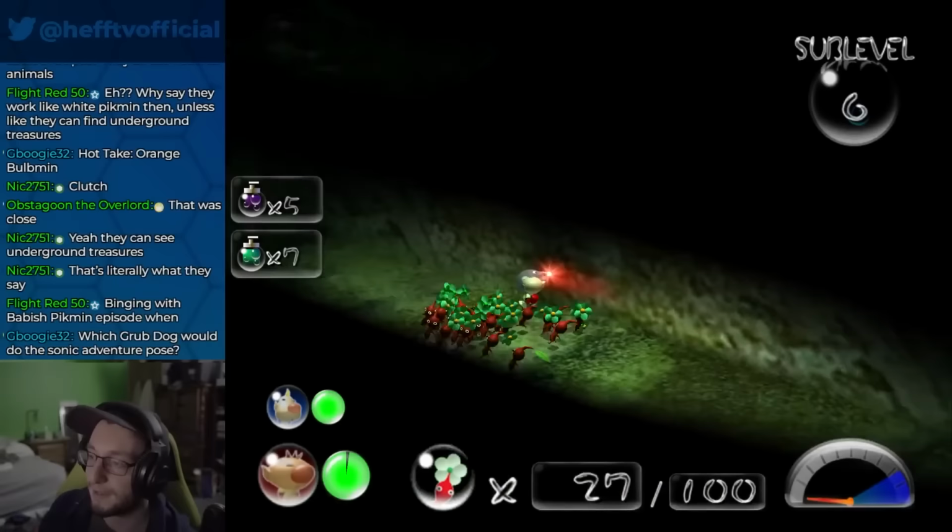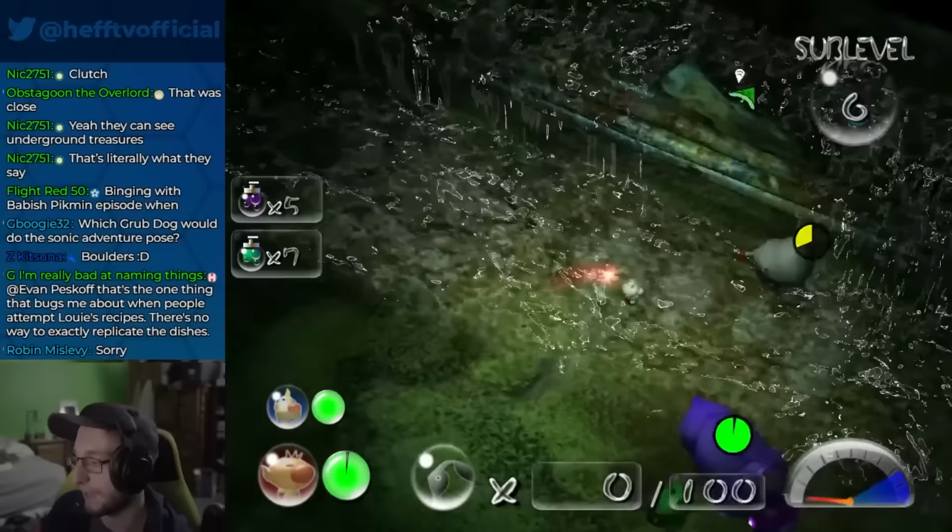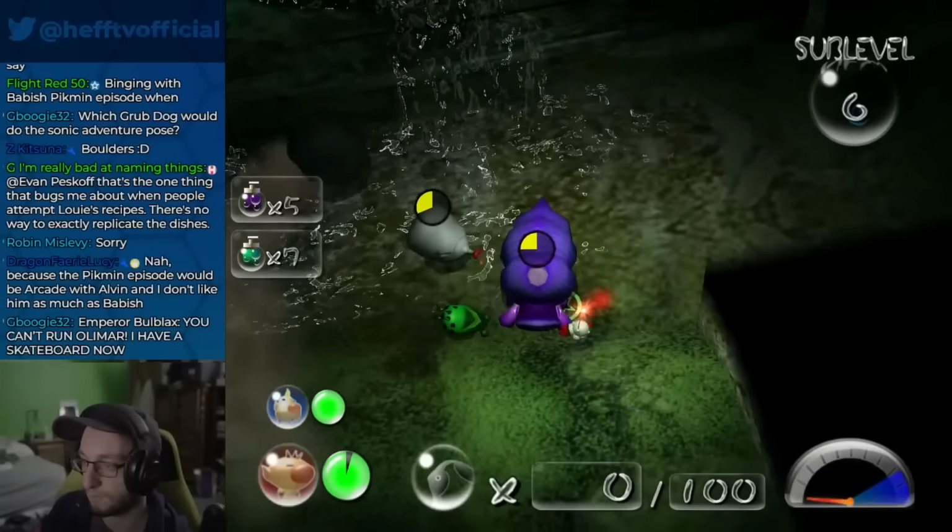All right, we'll do it the slow way. I'll do it the lame way. Yeah, spit it up a hill. See what happens when you spit it up a hill. Watch this. Momentum. What did that even hit? Oh. Hello. The lame way.